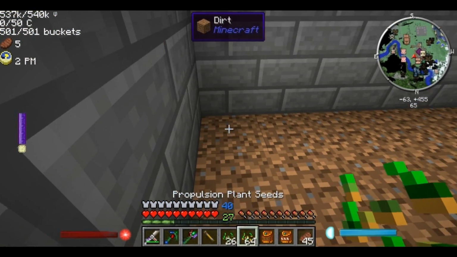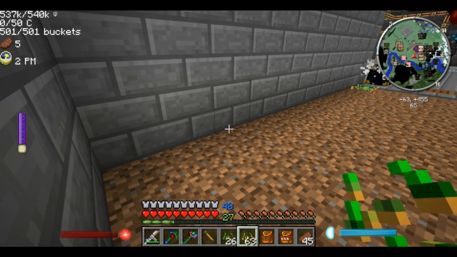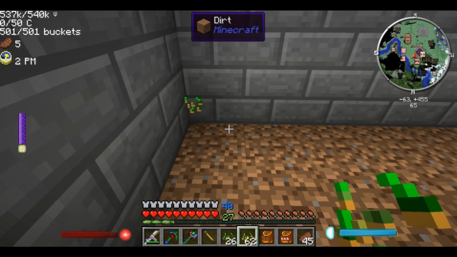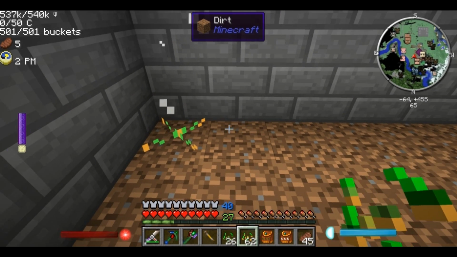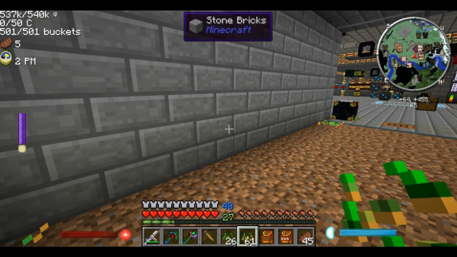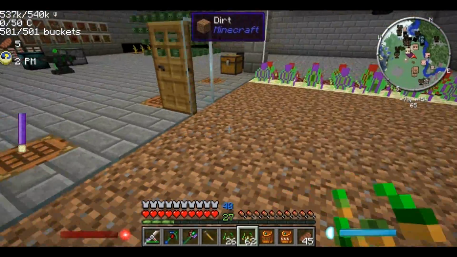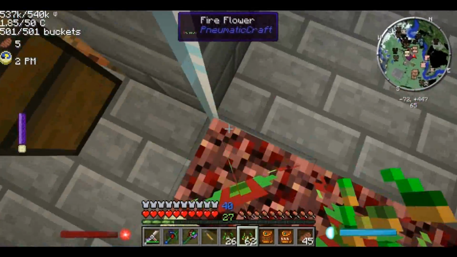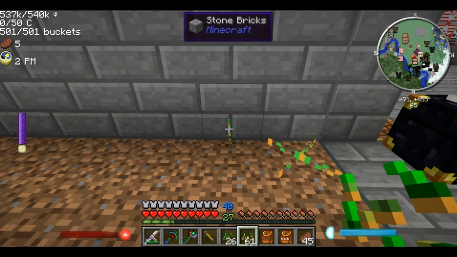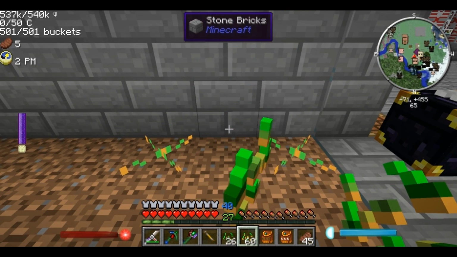So, propulsion plant seeds go here. And yes, you did just see that, because when you toss them, they maintain their momentum and will go flying off to parts unknown. I don't even know where that one just went. Where did that one just go? Did it go all the way to the corner? Yay.